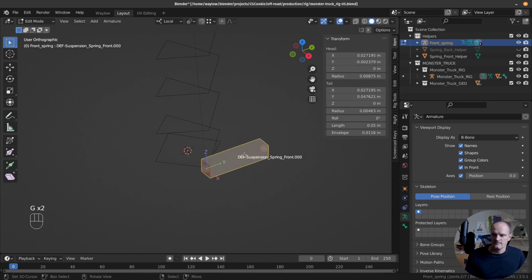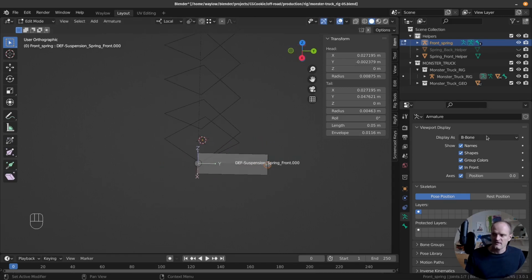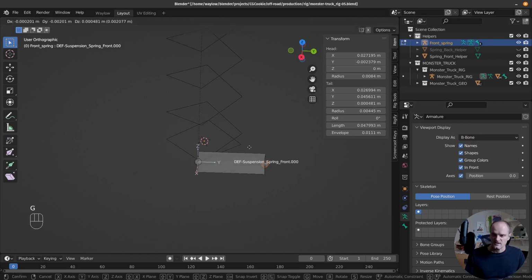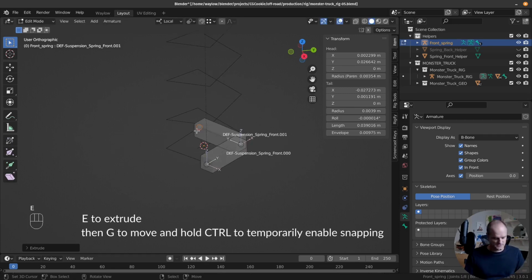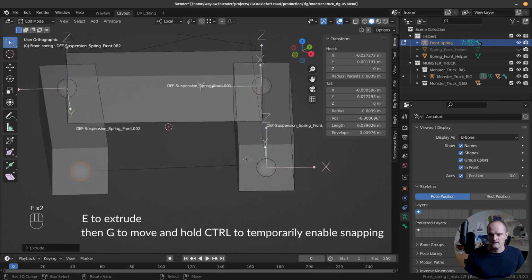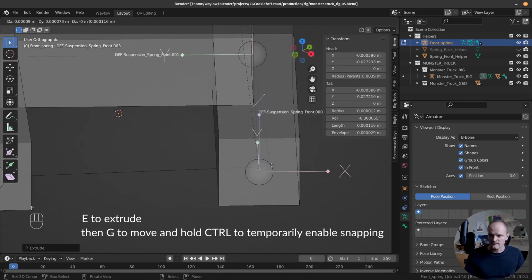So snap, whoops. Make sure that you just grab the end of the bone. And if you can't tell which direction it's facing, just snap back into octahedral and you can see, this is the tail of my bone. I'll jump back now. So I want to snap this and then extrude all the way up. E, extrude, E, snap, and zoom in here so we can snap it to the right spot.